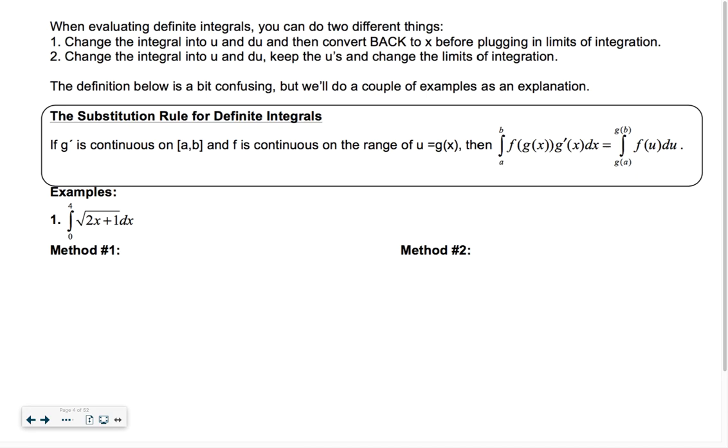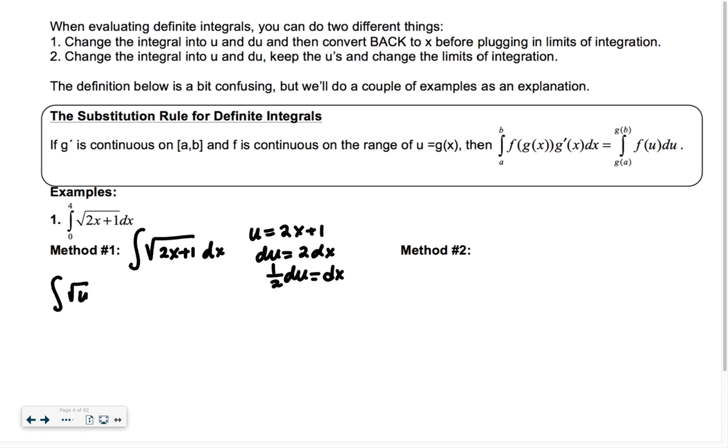All right, so method number 1 is to ignore those numbers. These are called limits of integration, these numbers. If I ever say limits of integration, it's the a to b. So we're ignoring the limits of integration, and we're just pretending that we just have an indefinite integral. So we're like, well, I know my u is going to be 2x plus 1, and my du is 2 dx. So I'd have a 1/2 du equals dx. I know I go kind of fast, but are you with me? Do you understand what I just did there?